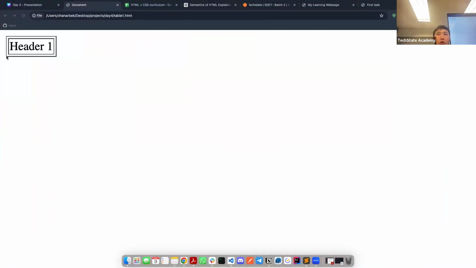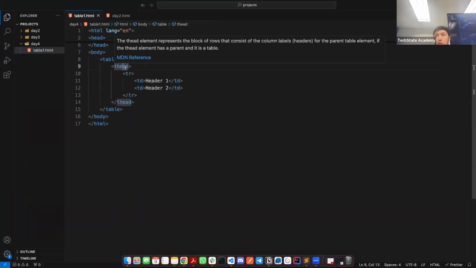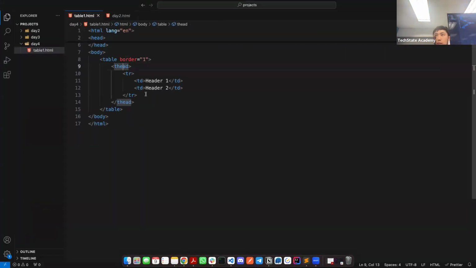To the right or here under the header? Yeah, it's gonna be created to the right of header 1 because it's header and it is inside the TH, which means head, table head.